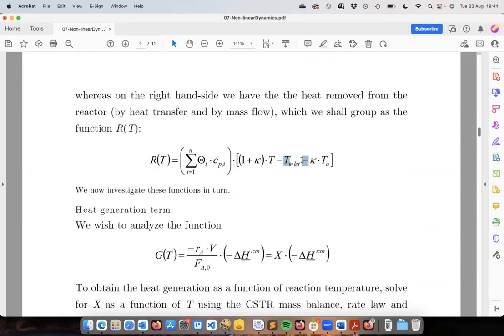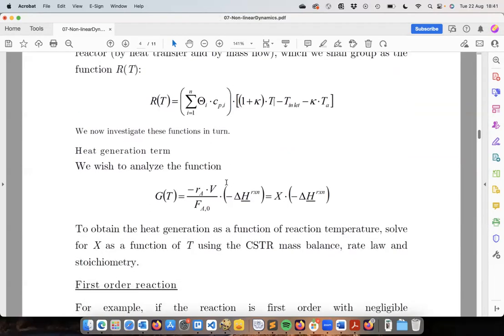T inlet, of course, we are regarding that as another fixed thing. So we are feeding to the reactor at a fixed temperature. And then we know kappa is constant, as we said before, and the jacket temperature, we'll regard that as a constant. So now we can see a constant times something which has our variable, and everything else is constant. So this is basically y equals mx plus c, right? So this R line is expected to be a nice straight line. So that's what we expect there. So we'll park that expectation and come back to it when we actually draw it.